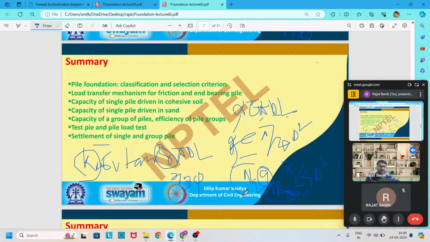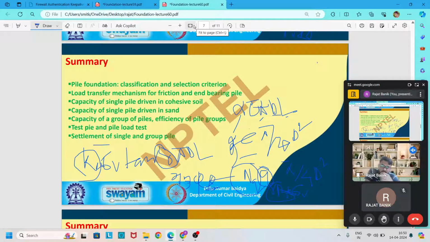Anchor is the bearing capacity factor, which depends on the angle of internal friction of the soil. So by these two formulas, we can easily find out the bearing capacity, or capacity, of the single pile in the soil. Then we also study the group capacity of the piles, and also find out the efficiency of the piles in the group.